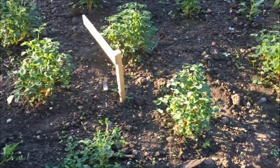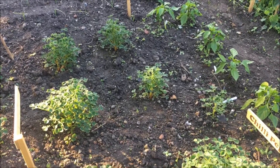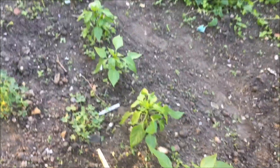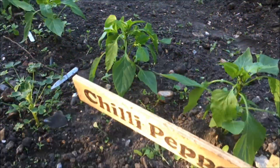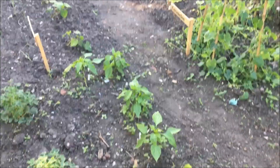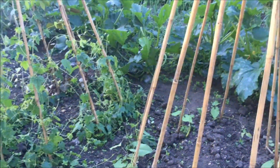Our okra is looking as if it's established pretty well, so that's coming on nicely — obviously we won't be harvesting that until right at the end of the year but that is something to look forward to. These are some sweet peppers that we were sent to try — they're called Lunch Box Mix and they are a small pepper, the idea being that you can put it in your lunch box. We'll wait and see whether they're sweet or chili peppers.